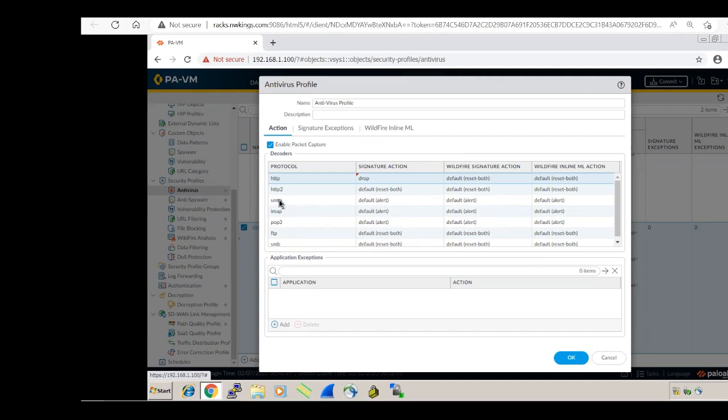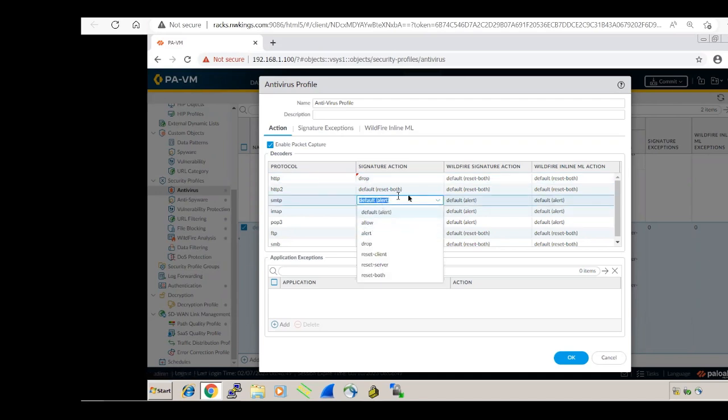Because SMTP is mail traffic. Mail traffic means Outlook. You are using your office Outlook, right? Gmail.com or Outlook.com, your mail, Microsoft.com, your office mail. So they don't want to block your mail. You can block it, you can change your action accordingly, but by default, that's a default rule, it will generate an alert anyway. So that's the one thing, action.